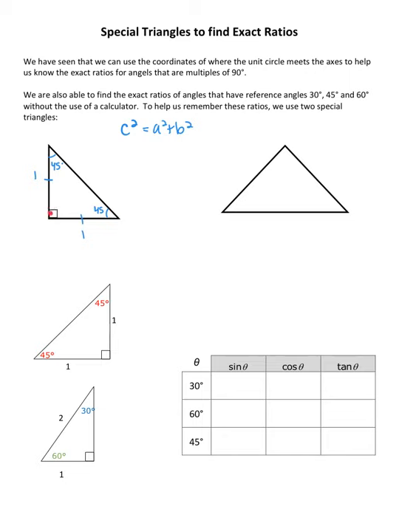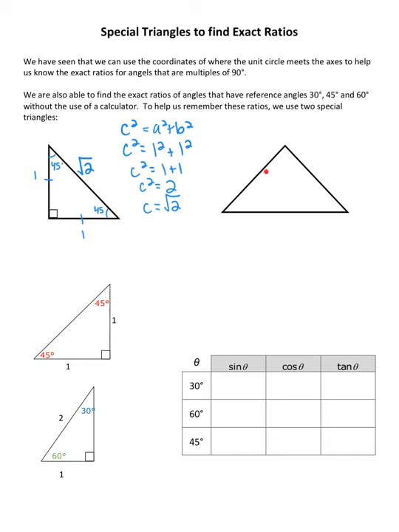So each of these angles is 45 degrees. Because this is a right angle triangle, we can use Pythagorean theorem to find the length of that hypotenuse. c squared, the longest length, is equal to a squared, which is 1 squared, plus b squared, which is 1 squared. 1 plus 1 means c squared is equal to 2, and when you take the square root of both sides, you get the square root of 2. So the hypotenuse of this triangle is root 2. This is the first triangle that you need to remember. It's an isosceles triangle with two 45-degree angles. You have length 1, and then the hypotenuse, which is the longest length, is root 2.